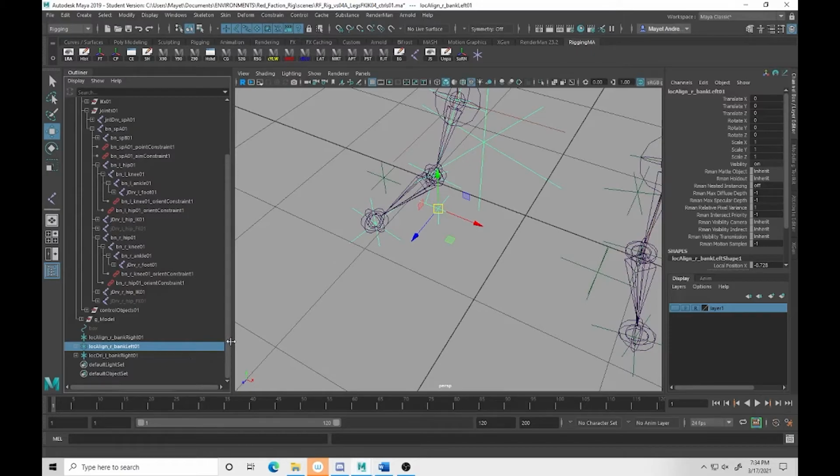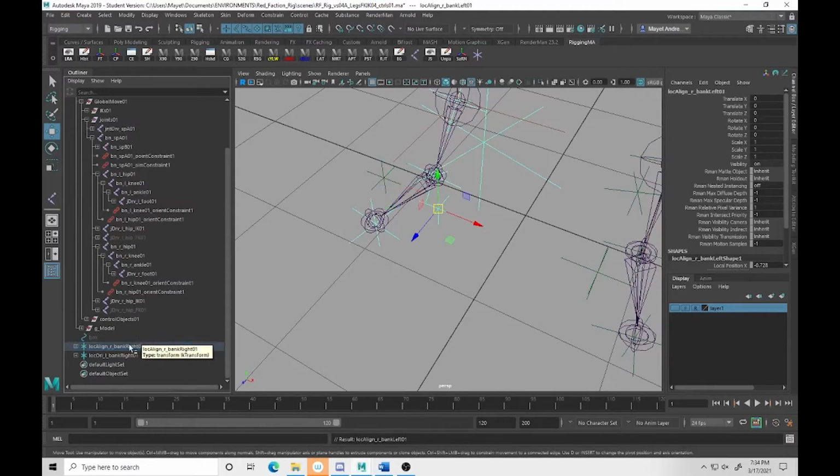All right, yeah, so Loc Align R bank left 01, control select Loc Align R bank right 01, P to parent. Select Loc Align R bank right 01 and run the LAT tool.